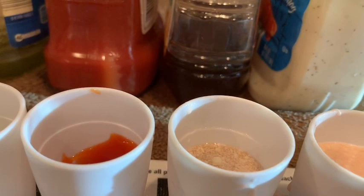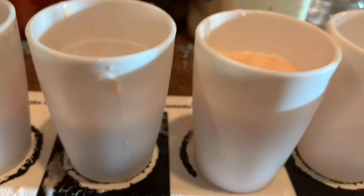I have to get more napkins for the spoon because this one's all wet because of the water. So he's back now.